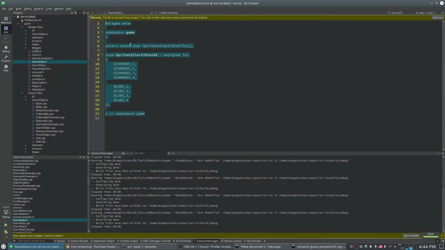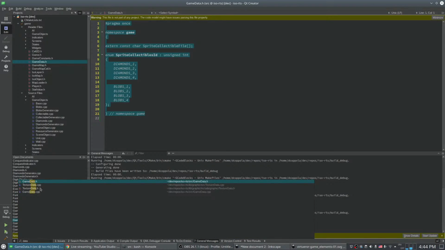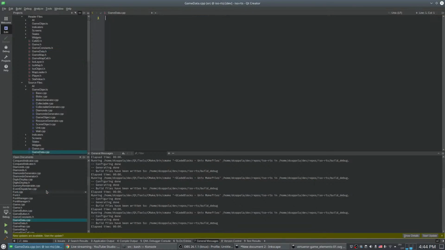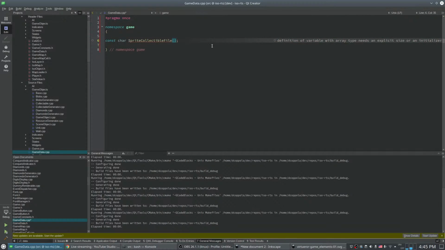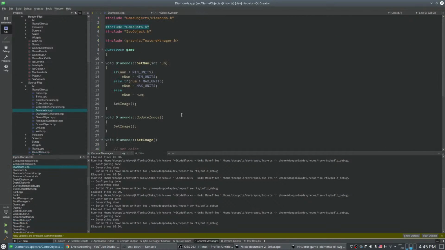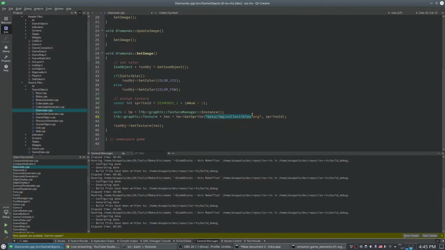Okay. And then game data. And then use this string.